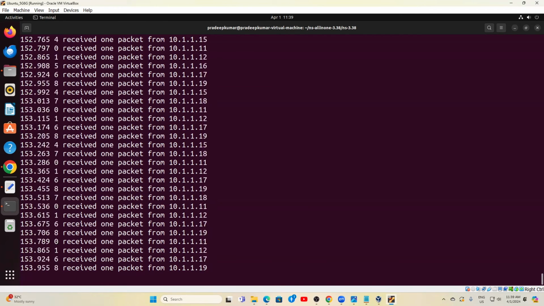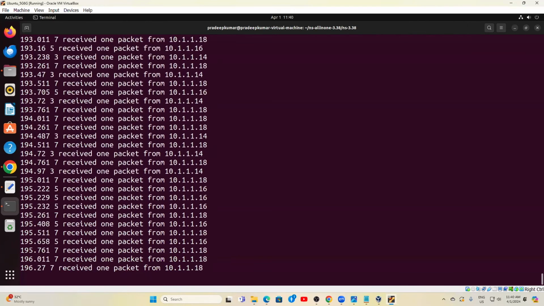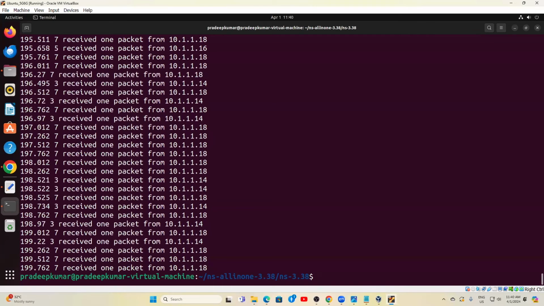But only after 100 seconds the packets started being received. So up to 100 seconds, the network is idle. It is not doing anything. Only after 100, it works. Okay. So you can customize this as per your need. So now this is what we got up to 199.762.